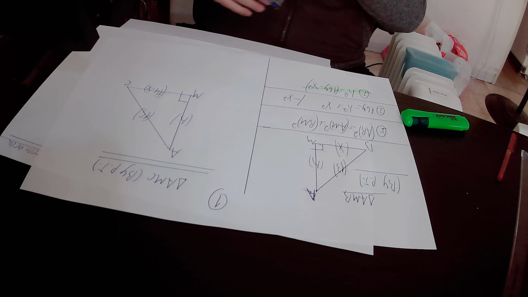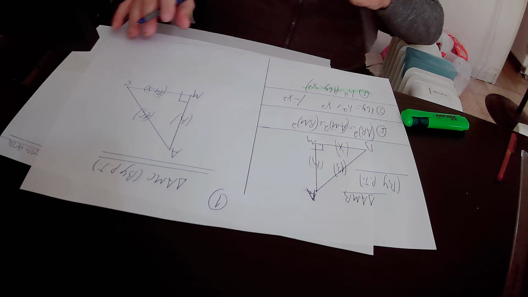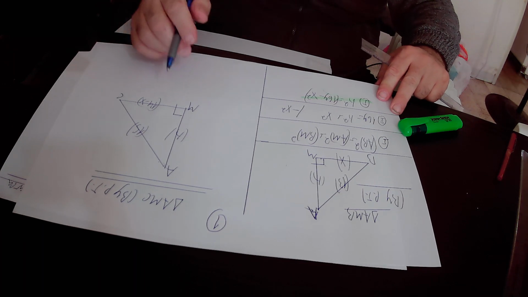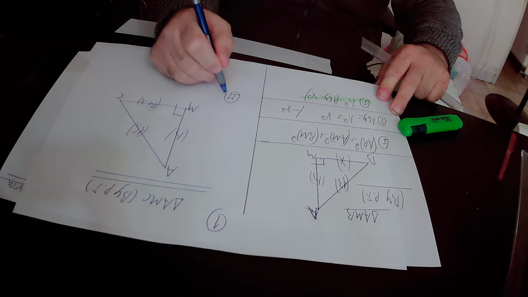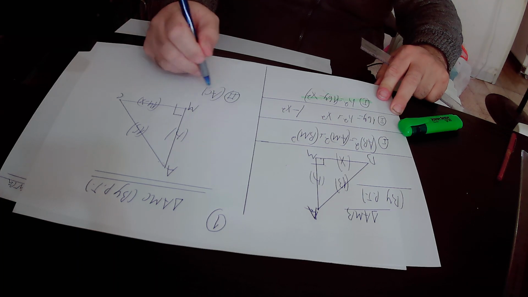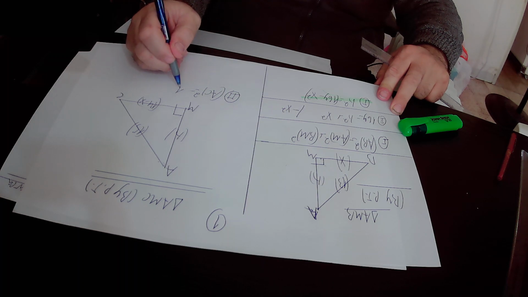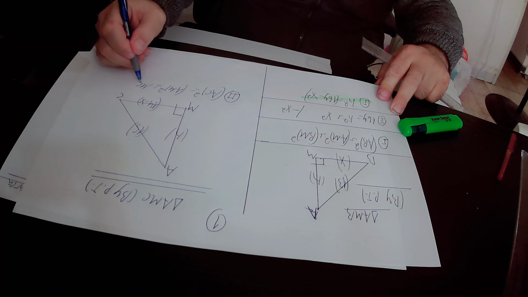This is the right triangle AMC that I copied from the original drawing. AC equals 15 units according to what is given in the question. AM equals H and MC equals 14 minus X. So in this right triangle AMC, according to the Pythagoras theorem, AC squared equals AM squared plus MC squared.